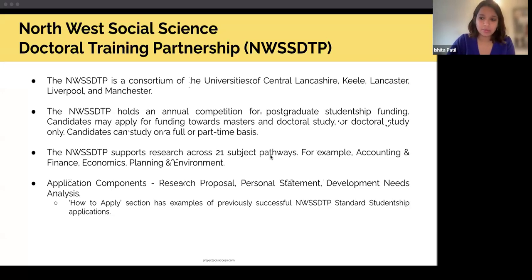There's a Word document that you have to fill, which will include a research proposal. Including the references, the proposal should be within the limit of 1,500 words. Then a personal statement of around 750 words, and they will give you details of what they are expecting from the personal statement. So I'd advise that you go through that detail, read what they are asking for, and then work on writing your response.